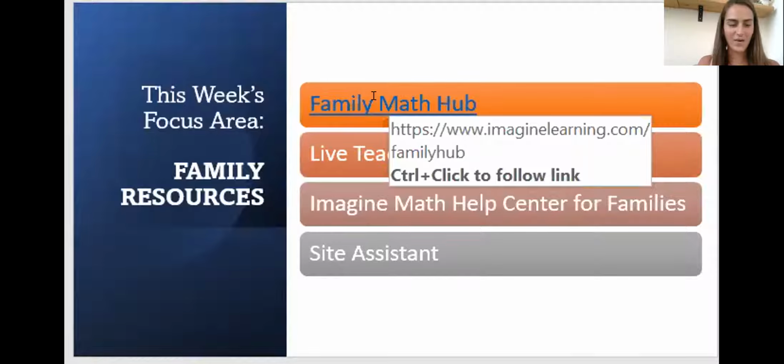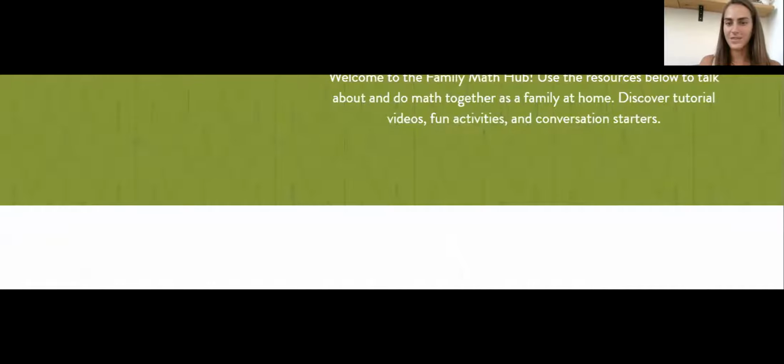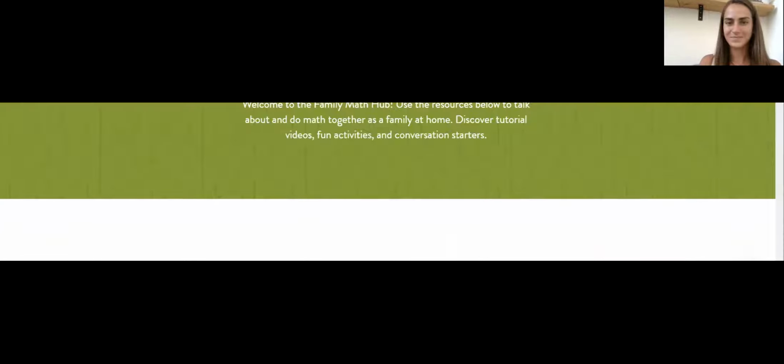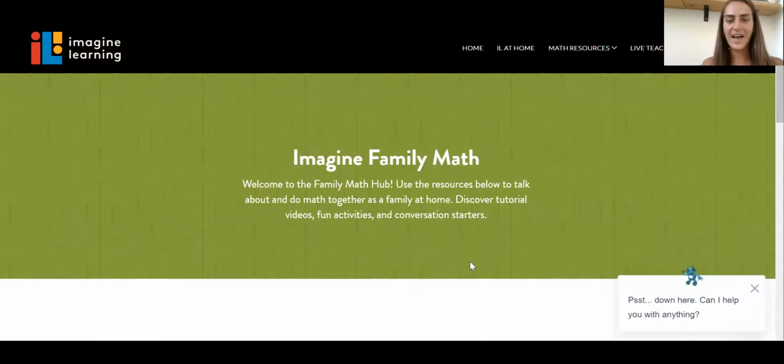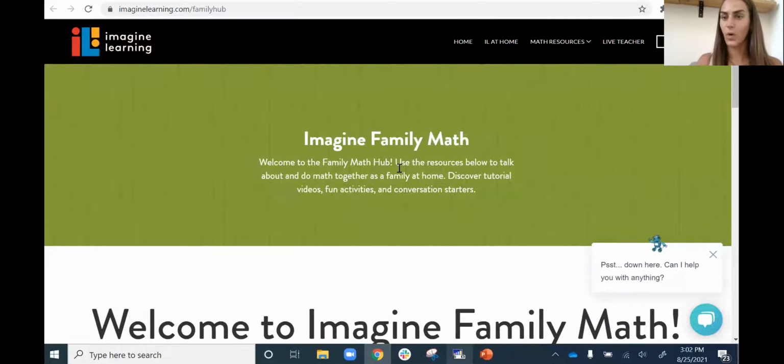All right, so let's go ahead and see what's going on in the Math Hub. Let me make this really big. You can see that I have gone over to the Imagine Family Math Hub. If you are looking for the web address, you can see up here in the top left corner, it is imaginelearning.com/family hub.